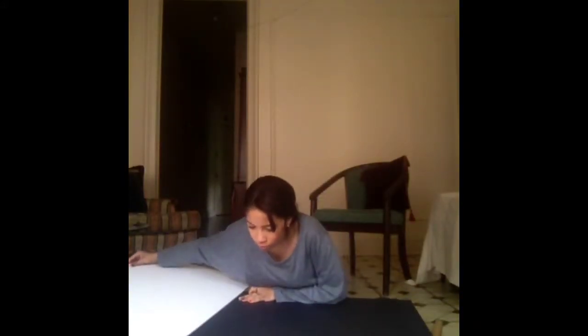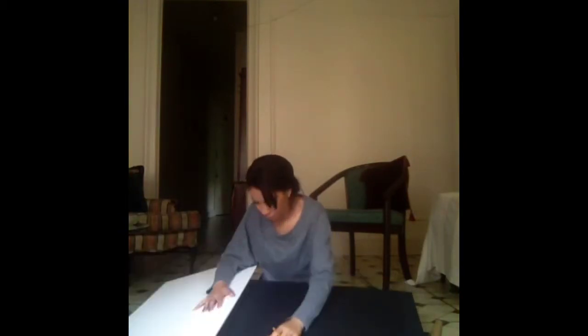Okay, so you can either use the ruler, but I'm going to go ahead and use another piece of foam so that I can just draw the line straight across. I'm going to line up my lines if I can see them. Yeah, so just go ahead and draw lines across. So yeah, when you're done, you should have 5. Let me come up closer so you can see. You should have 5 lines. So yeah, you can just put that aside because you're not going to need that anymore till towards the end.